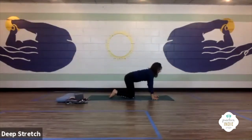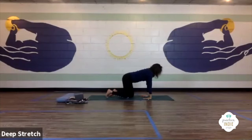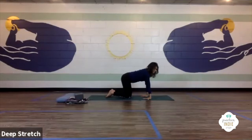One more time, you can turn the wrists in and the fingers out towards the long edges of your mat, but still keeping your wrist under your shoulders. Or you can turn your fingers back completely, palms. Once again, wrists stay under the shoulders and take five circles clockwise with the torso, not just the hips, okay? The whole upper body and lower body moving like you're stirring a pot, and take it the other direction. They don't have to be big circles, they're not perfect circles.